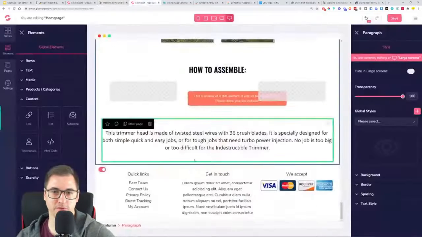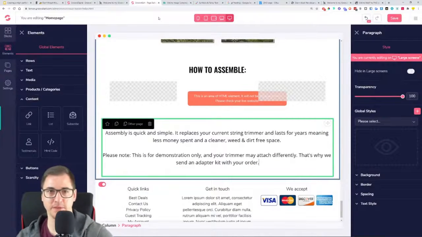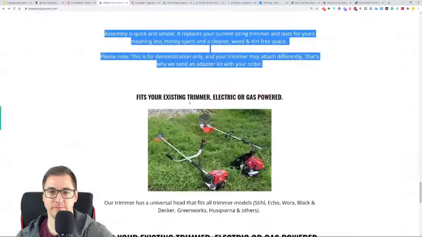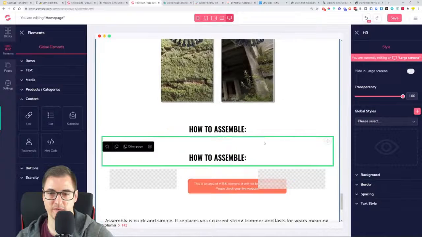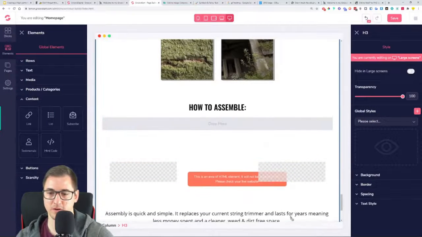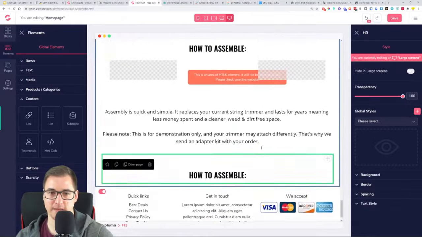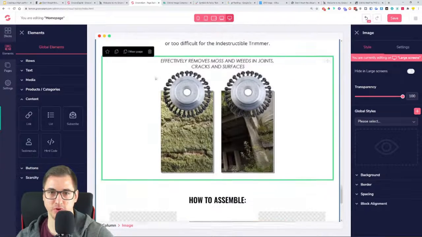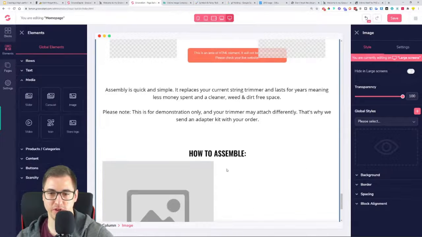So we'll copy this over, paste it in here, press the backspace button. Then we have a heading and an image. So we have a heading from here, heading, and then an image. We'll just copy over. Actually, we'll just pull in a media image from over here.